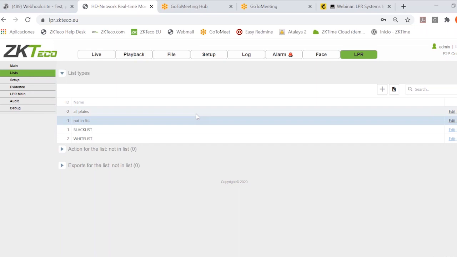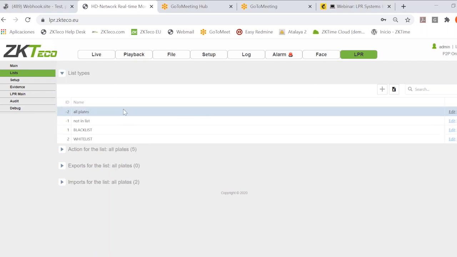Not in the list means the system is returning every caught plate that is not included in any list, and all plates returns all the plates caught by the system. I will use this list in order to explain third-party integrations, because this list is returning every caught plate.